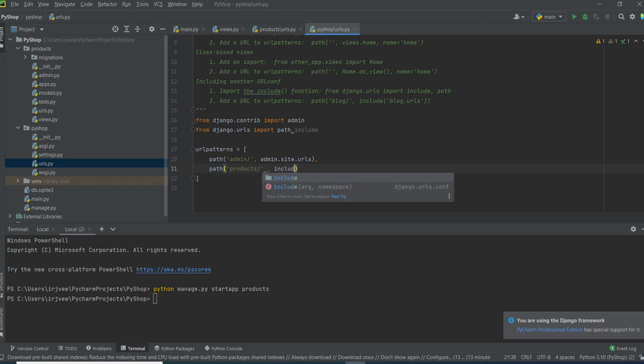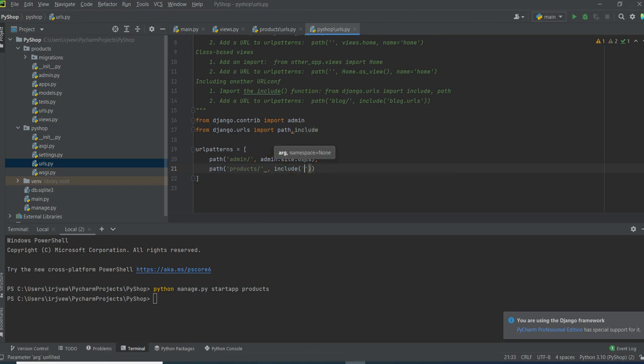For that I make use of include, and inside that I'm giving products.urls, that file name urls. So what we are saying is, whoever is browsing with products, we need to redirect the page to products/urls. This is our products, and inside that we have the urls.py. So the Python interpreter will automatically take the file urls.py, the file name is urls. Sorry, I'm just saving it.